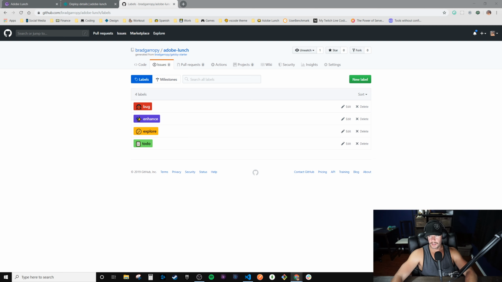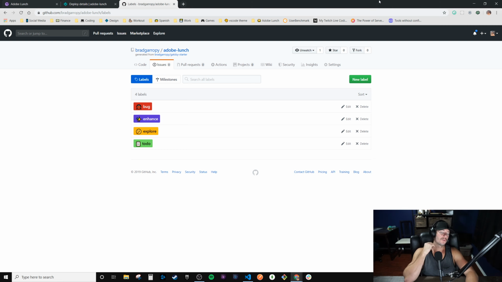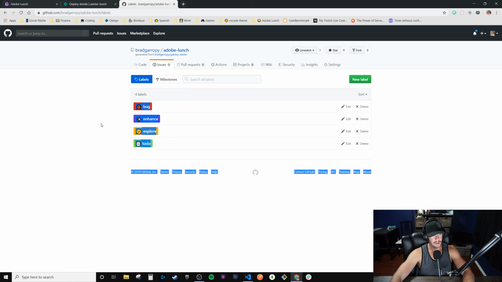This is how I track issues on all my repositories. I'm actually working on a way to manage labels across all of my repos, because right now GitHub's label manager kind of sucks. There's no way to see all your labels or apply them to multiple repositories. So I just wanted to make a short little tool that does that. That might be the next project. I got halfway through it and then stopped.